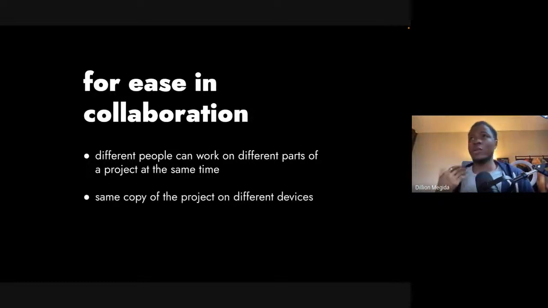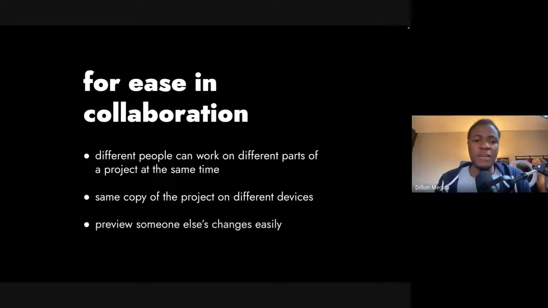Git and GitHub helps us to stay synchronized on the same project. Same copy of the project on different devices. So I have the same copy of project A on my device. You also have the same copy of project A on your device. And we can easily synchronize both our copies using GitHub. And if I ever want to see the changes that you have made on your own copy, as long as that change is available online on GitHub, from my own end here, I can easily see what changes you've made.